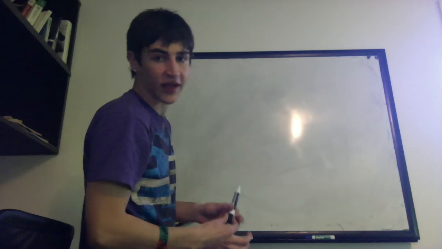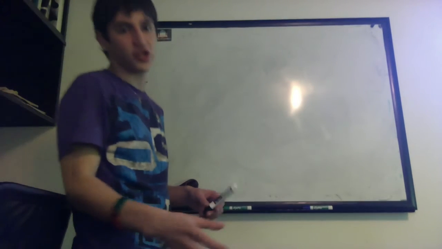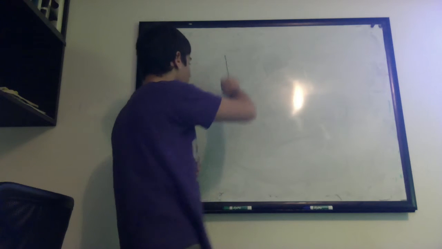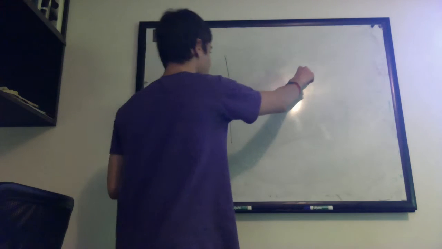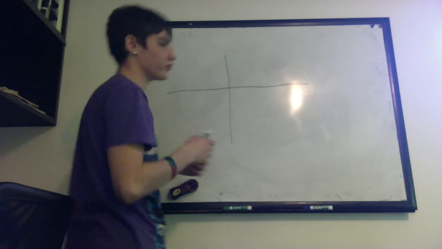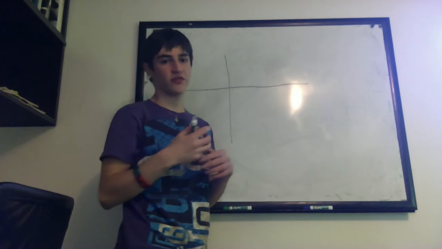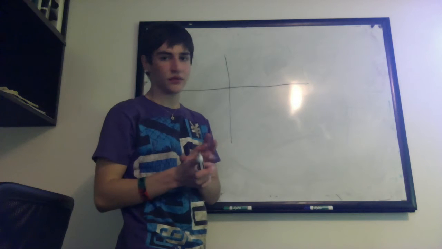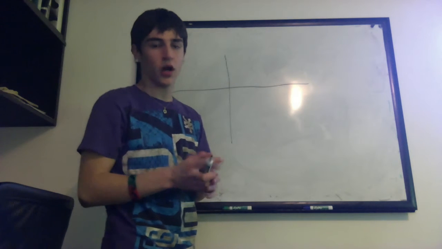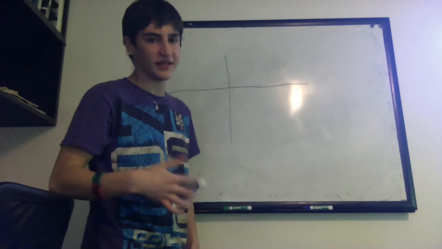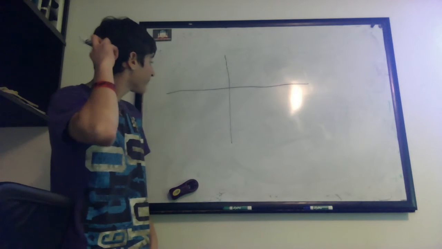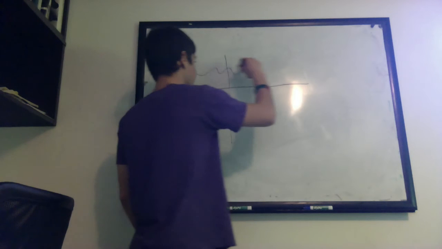Solids of revolution means rotating a function around a line. In calculus, you learn two ways of doing it. You can rotate around a horizontal line or a vertical line, and then later you can figure out how to do any line, not just horizontal or vertical. So this is our f of x.